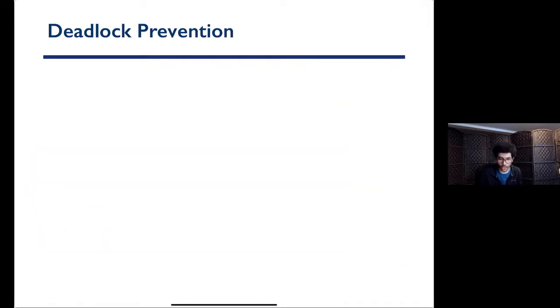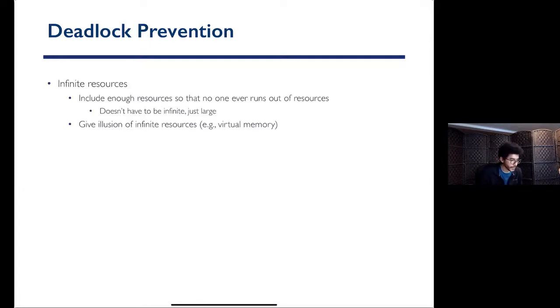Okay, so if recovery is hard, maybe we should just prevent deadlocks from happening. In order to prevent deadlocks, you could just go and break the requirements for deadlock that we had: basically mutual exclusion, if you remember, hold and wait. What else did we have? Circular waiting, and what was the fourth one? Come on, my memory. It doesn't matter. So break any of those 4 and you should be fine.